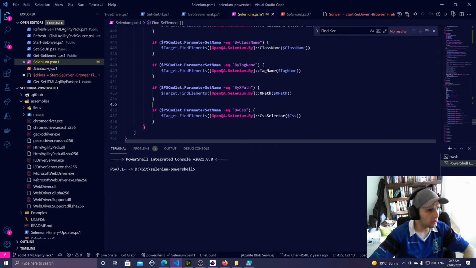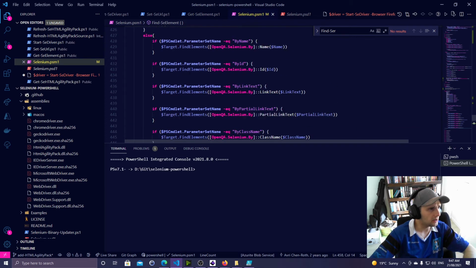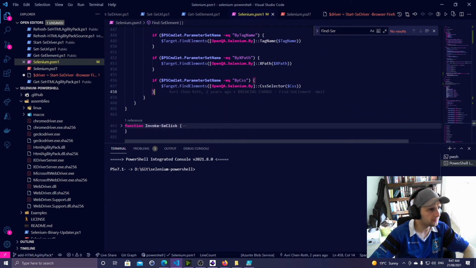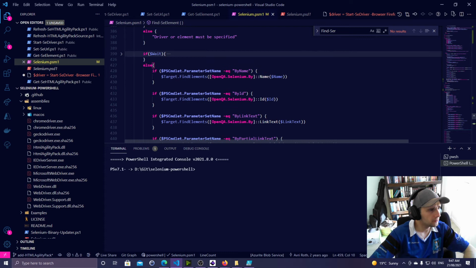So the idea here would be to go by CSS, get CSS selector, else the way that it adds it, get SE element, get SE element, get SE element.